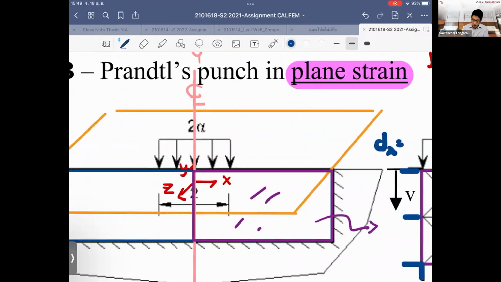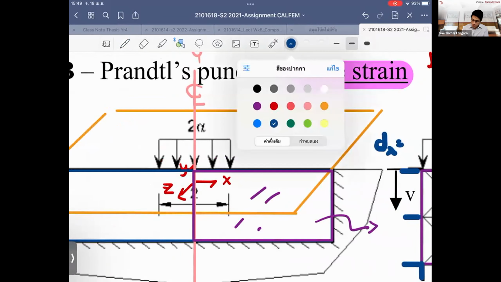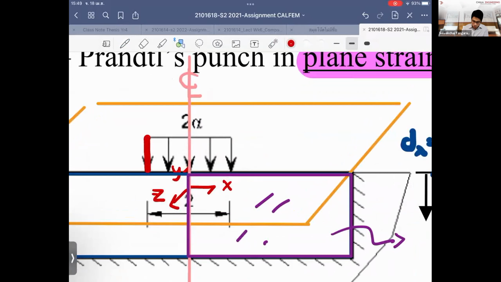Then I'm looking at the loading condition next. So what we have is the uniformly distributed load, which is covered over the area here, and this is the length of the loading that has been applied. You see that over the length of 2 meters, the total force is equal to 2 alpha.